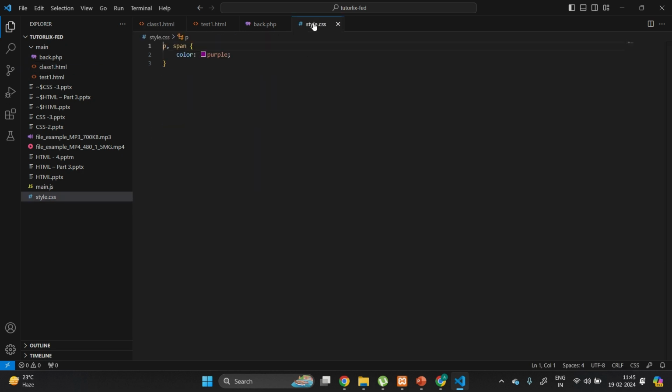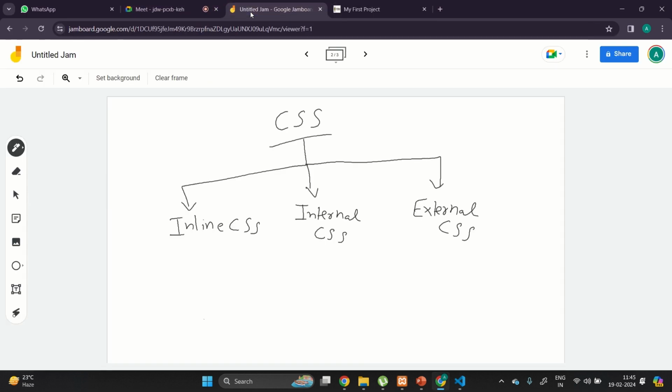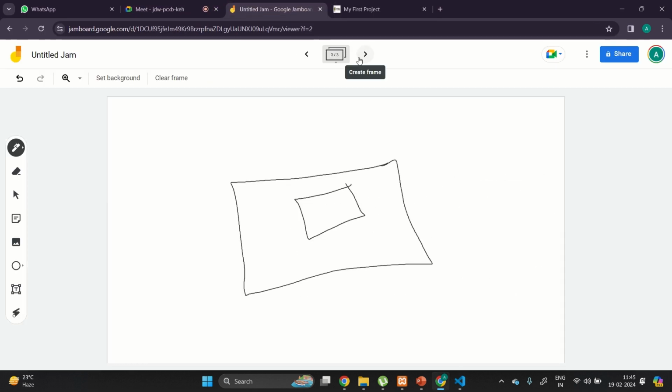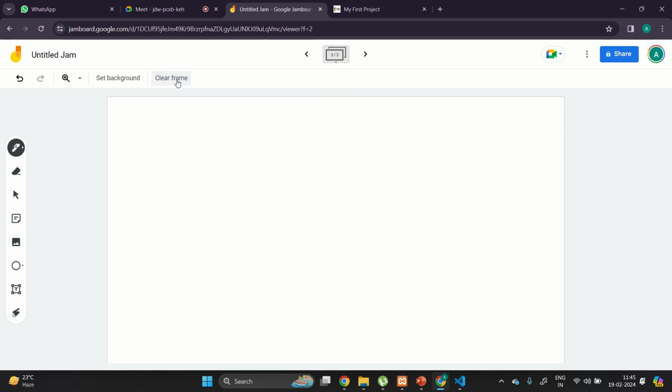Next comes the pseudo selectors. So if I just open the Jamboard once again, so guys, we have various pseudo selectors.